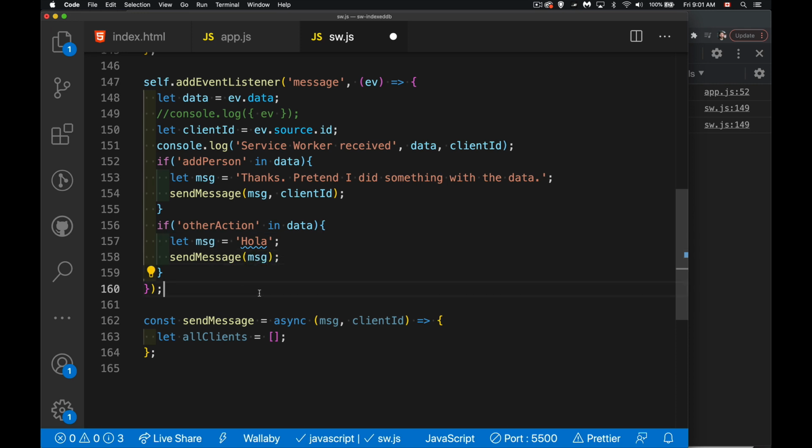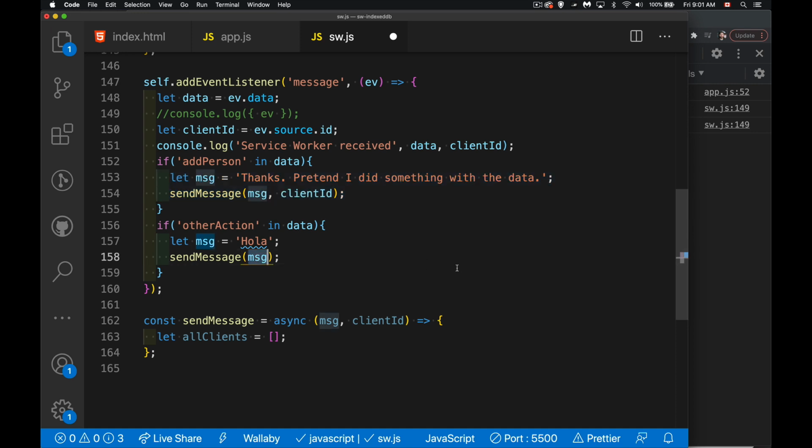All right, so two different things I could do here. One, I'm going to pretend I did something with the data. If add person came in, let's say I got the ID, we saved it in an IndexedDB, or we sent it off with fetch to some API. Great, we did that. We can also do things inside of our messages, like we could turn those into objects.